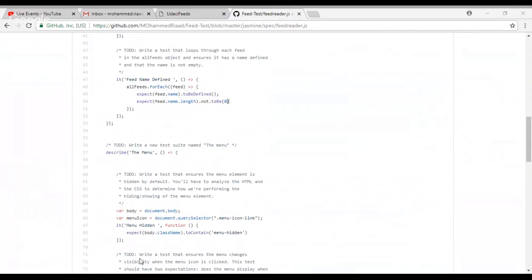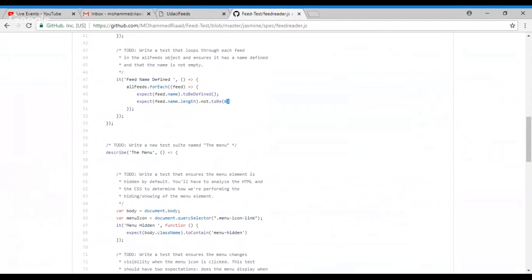So for the menu part of this test, we need to make sure that the menu is working fine. When we make sure that the menu is hidden and the menu is shown, the first thing is to make sure that the menu is hidden by default.